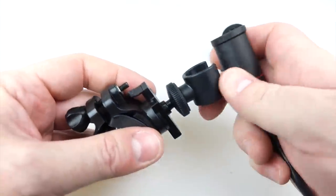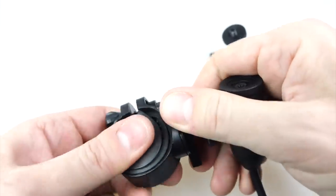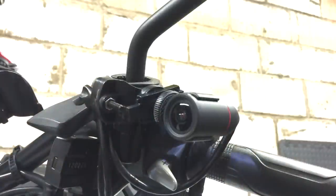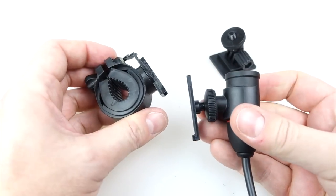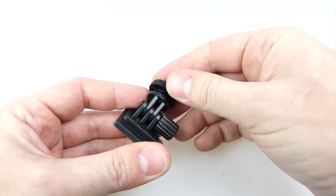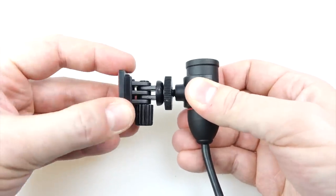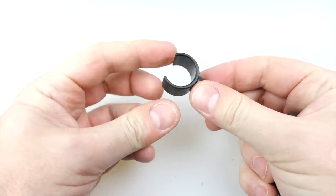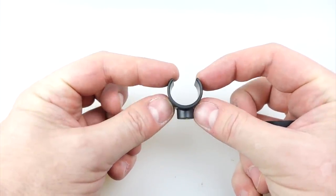That's a bicycle handlebar mount. I don't have a bicycle but I've got a motorcycle, so I held it around the wing mirrors. You can take it out of there and clip just the mount to your bicycle so you can take the camera unit with you and someone's not going to nick it when your bike's parked up. Then finally there's a little unit which you can screw into the camera and mount to various things. That part is perhaps the most useful thing in the box — it enables the camera to attach to anything that has a standard tripod screw.